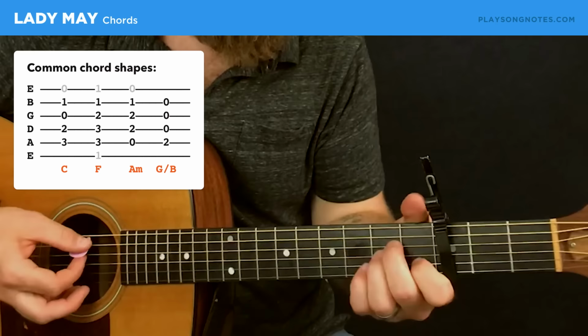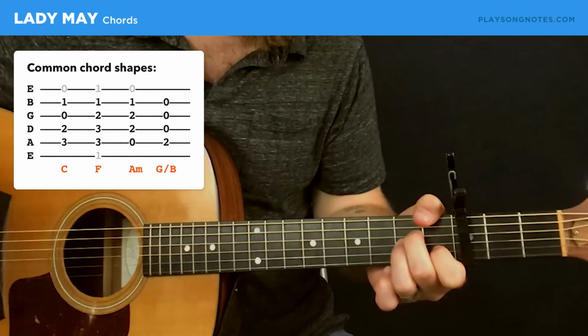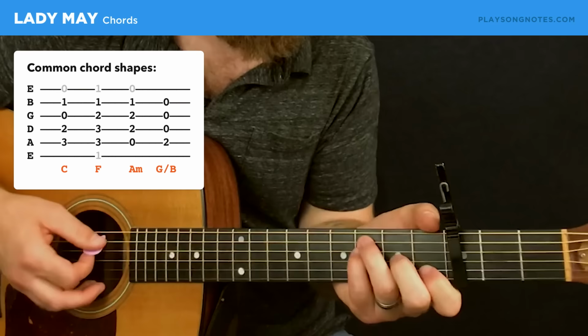You'll also need an A minor, open, second, second, first, on the middle four strings, okay? Can leave the thinnest string open if you want. But again, with this song, I have this weird preference where I only like to play the middle four strings. So you got the C, you got the F, you play the three string F, it sounds like that. If you do a four string F, it sounds like that, okay? And you have the A minor.